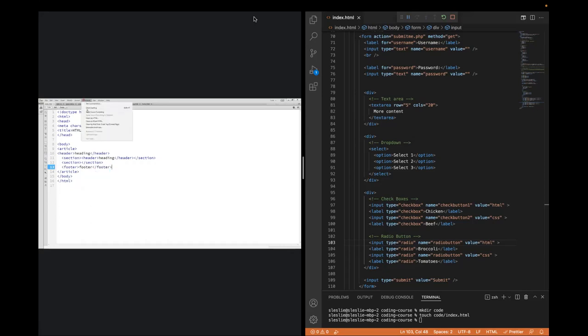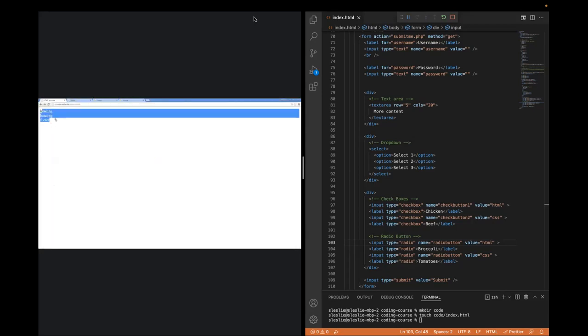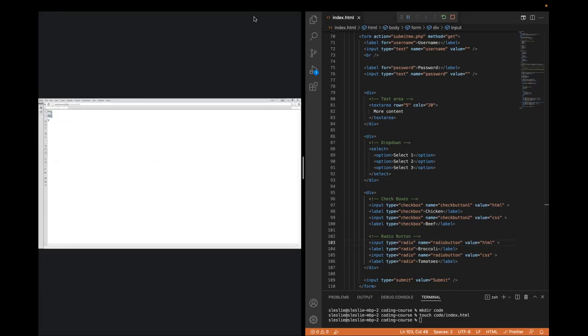So again, this just makes it more readable for others that are coming in to use your code, to look at the code, and it makes it more readable. So all we're doing here, really, it's not really applying any kind of additional styling to it, and really there's not much else happening. They're essentially divs, and it's the same thing with any of the other tags, that it's just creating these different breakdown points of what we can use the code for.